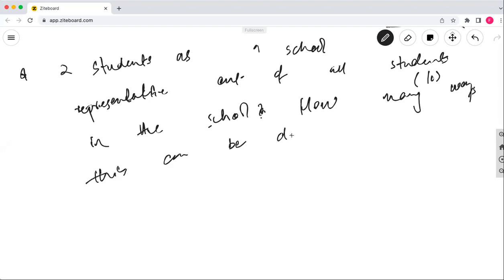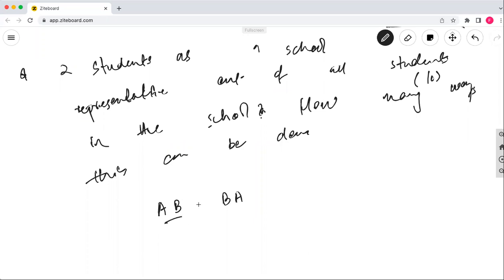In this scenario, you have a total of 10 students and you are choosing 2 students for school representation. Now the reason of selection is the same. It doesn't matter whether you select the first student or the second. For example, first student A and second student B, you can also write this as first student B and second A, because the reason of selection is the same for both.